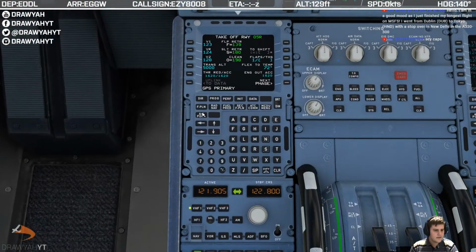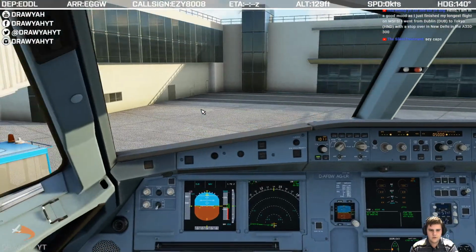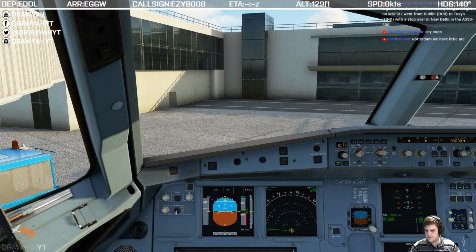Let's now jump out to the FMS, that's all fine. Departure's all set. I'm ready for pushback, I think. Let's let our pushback zoomer, just contact ground and let them know that we're ready to get moving. Also, let me turn on the Twitch flight tracker as well. Easy 8008 is ready for push and start.